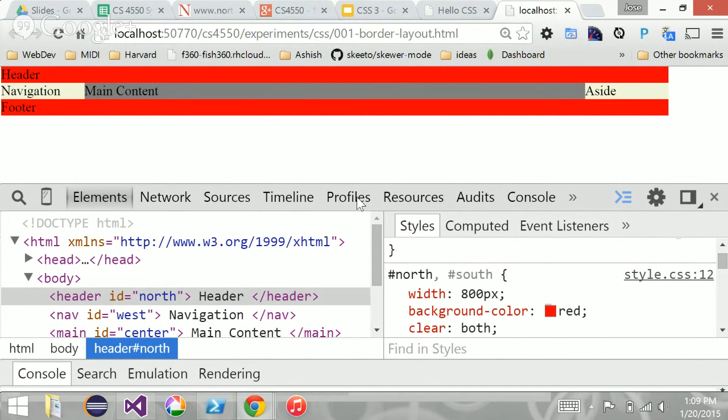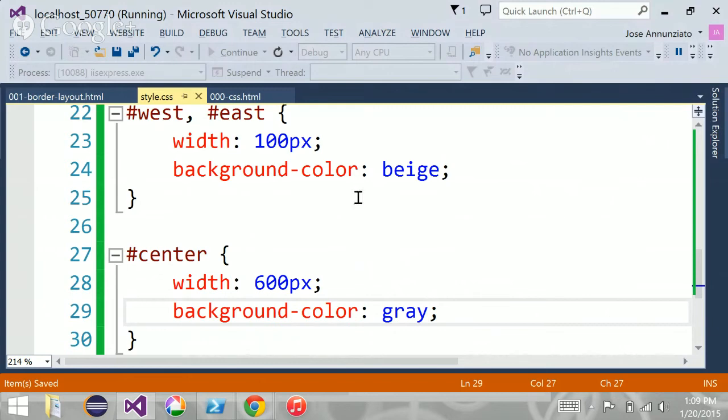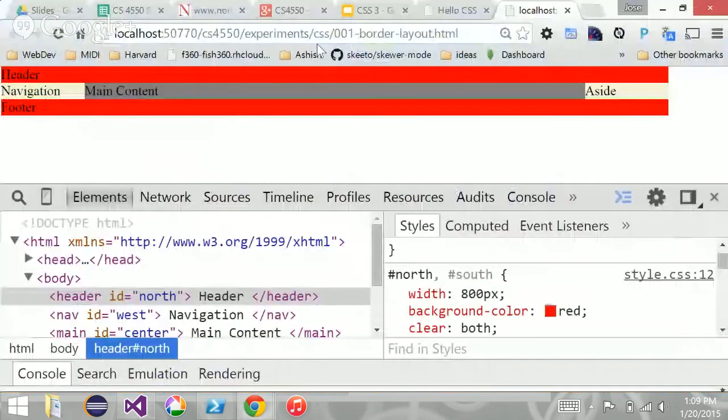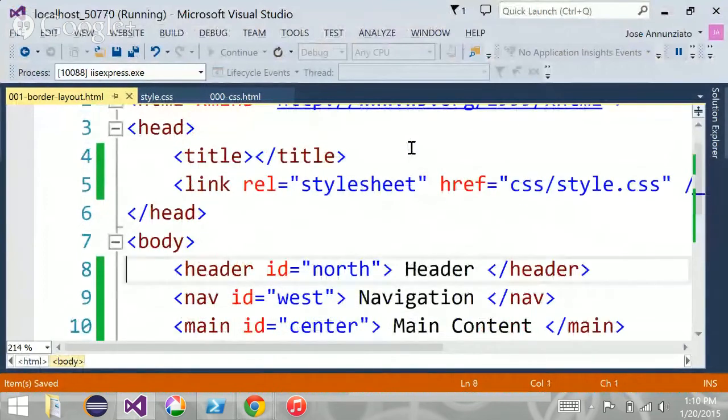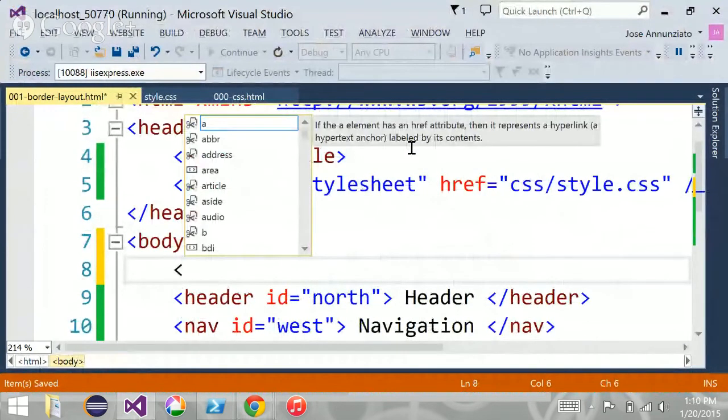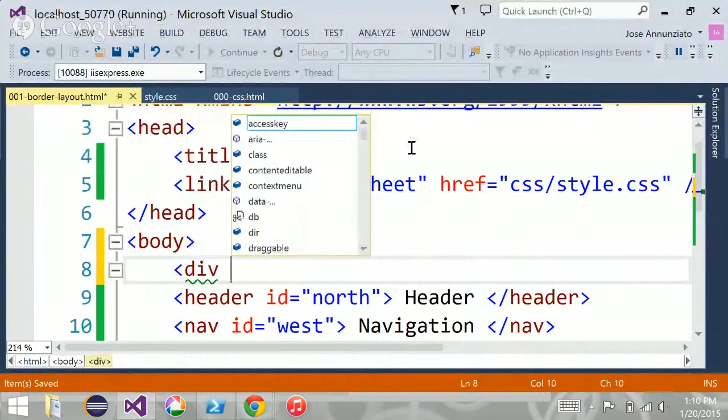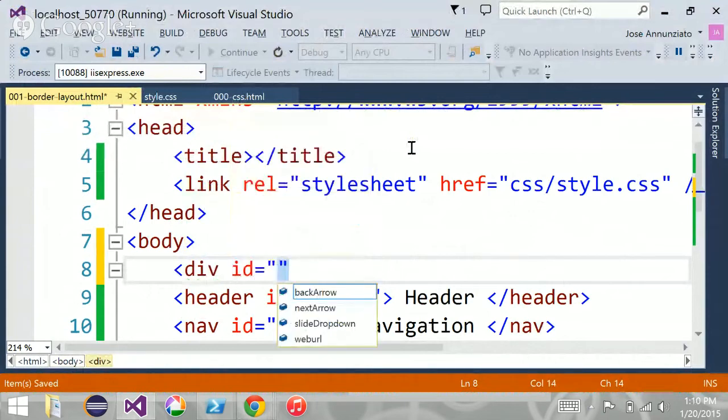Are we okay? So now we have a starting point for a layout. Another thing that is very common to do is to have this centered, somewhat centered, instead of squished down to the left-hand side. To do this, typically we create an additional element around this that wraps the whole thing, that we can then apply this centering mechanism to. So what we're going to do is use a div, and it's going to be what's called a container.